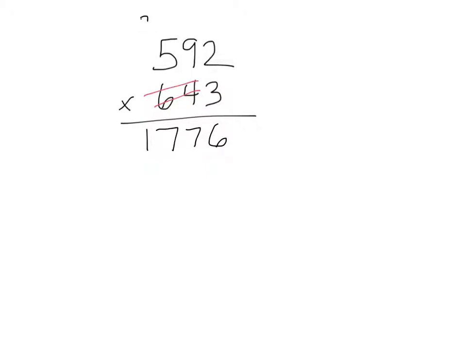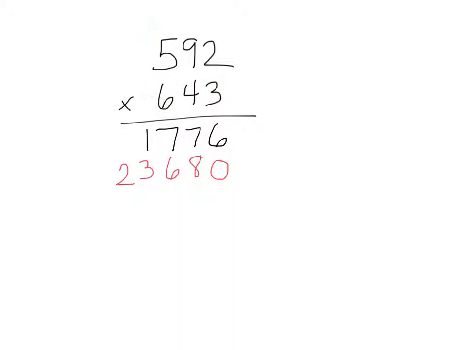Now, just because I don't want to get confused, I'm going to erase those. I'm still not dealing with this place. I'm done with the ones place, so I'm going to add in my 0 as a placeholder because now remember it's the same thing as multiplying by 10, or in this case 40. 4 times 2 is 8. 4 times 9 is 36. 5 times 4 is 20, plus 3 is 23. Again, all lined up nice and neatly.